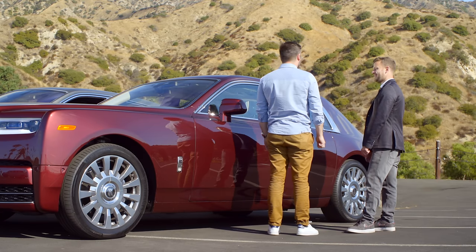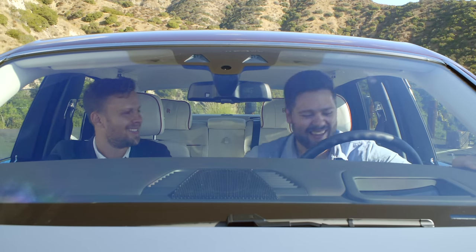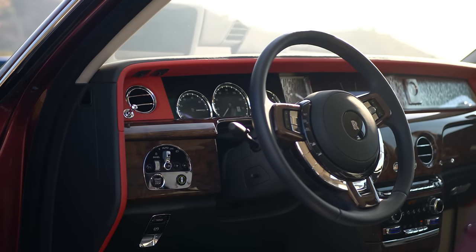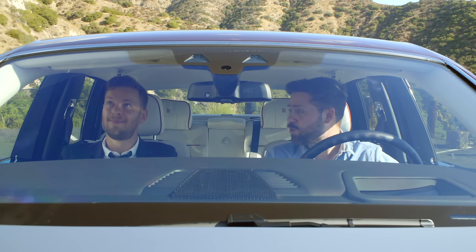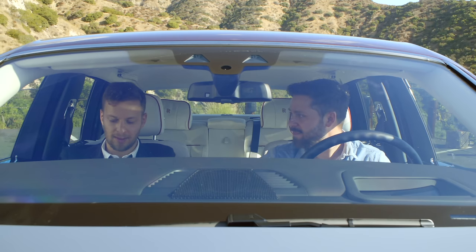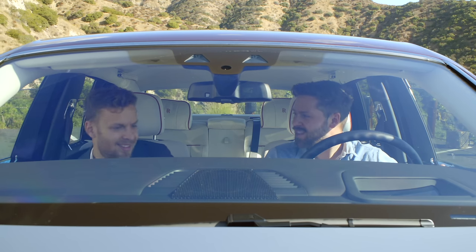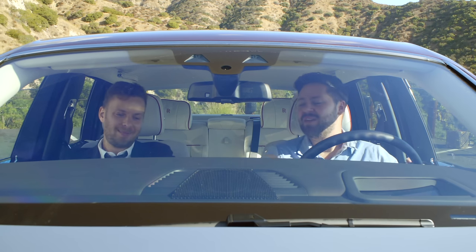Should we do the interiors? There's a button here and it closes your doors — in the rear as well. The inside of a Rolls-Royce is like nothing else on earth. I challenge you to find a material in this car that is not cow, sheep, chrome, or wood — you cannot. Literally down to the seat rails are chromed. The first thing you feel is the stuff under your feet — three and a half inches of lamb's wool. Twenty lambs died for this rug. James, you don't have to kill lambs to get wool, you shear them. These ones are martyred. Color schemes — this has an amazing one.